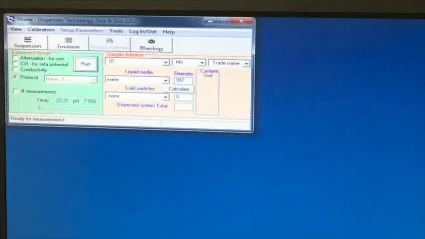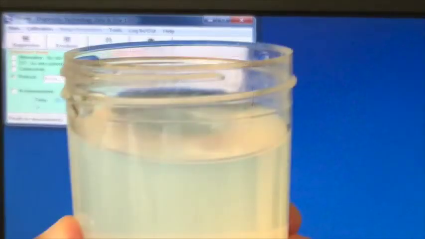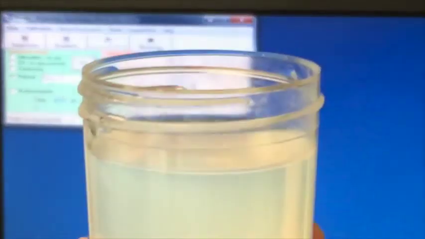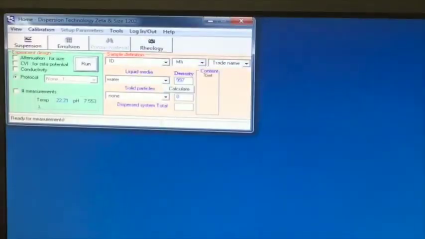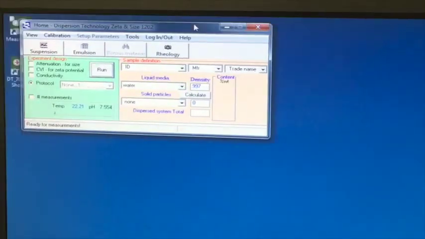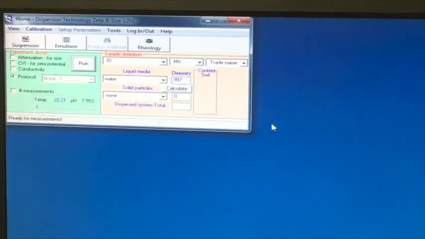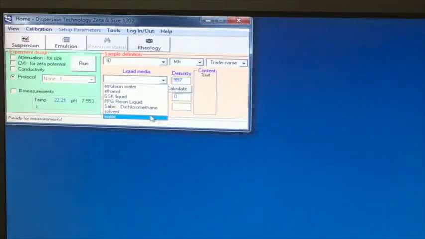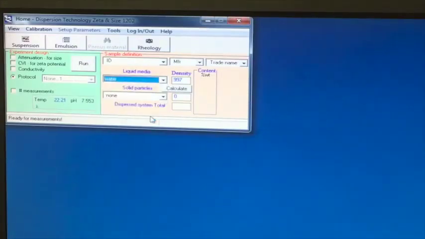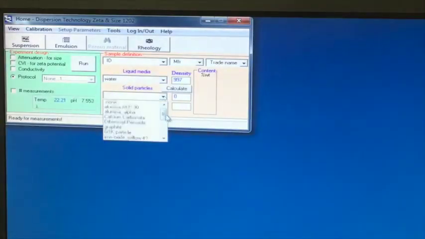Now I will demonstrate general features of the software, and will set up a measurement of our standard reference material, silica Ludox. This is precipitated silica at 10 weight percent with particle size of 30 nanometers and a zeta potential of -38 millivolts. This is the Dispersion Technology proprietary software. This program allows you to operate all of the sensors. This section is for defining your sample. These two combo boxes are linked to a material database. I just have to select a material for the medium and one for the particles. The Ludox sample is water-based. That is why I selected water for the medium and silica Ludox as the material for the particles.